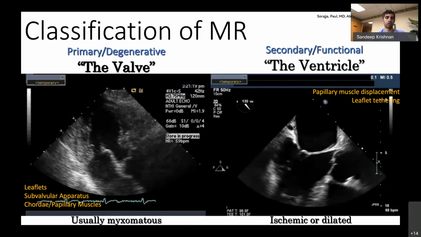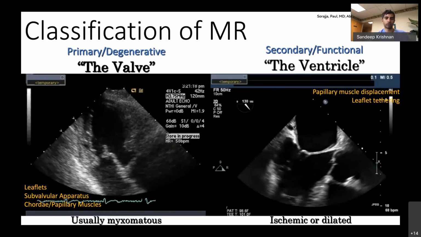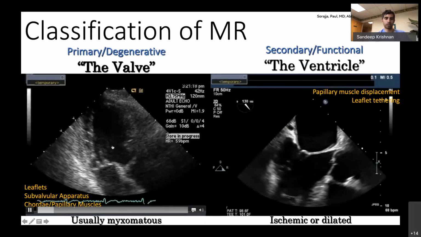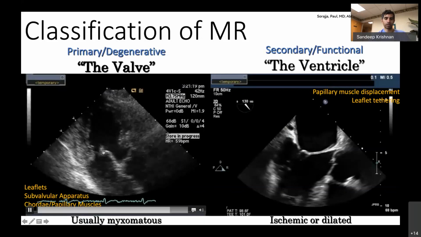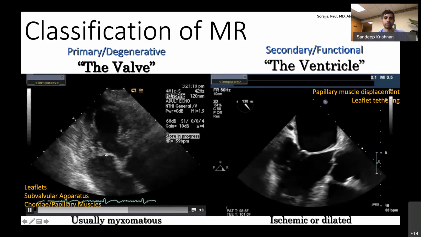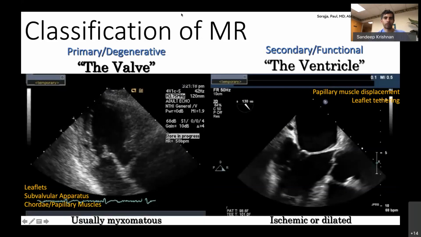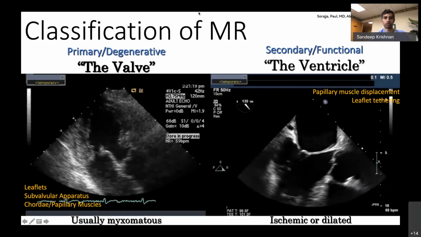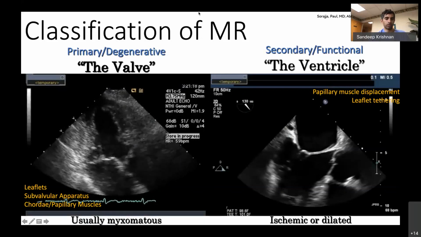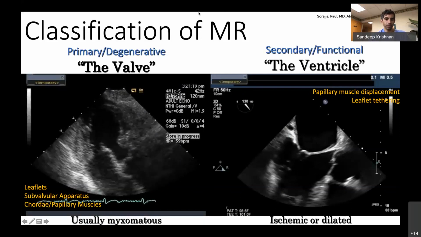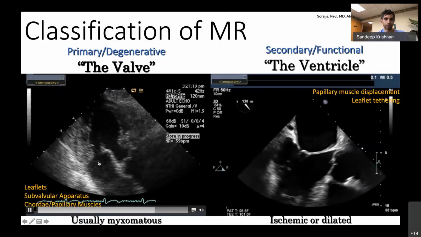If you want to demonstrate something, for instance, on the left-hand side, can you guys see the moving image there of the bileaflet prolapse? Yeah. Okay, and someone's typing in the background. If you're typing or doing something else, please just mute if you don't mind. But you see that bileaflet prolapse there.